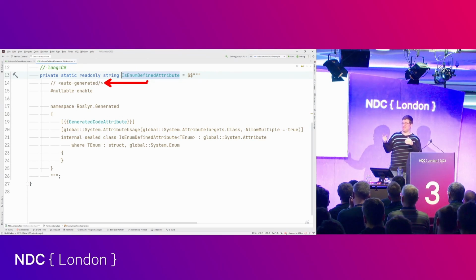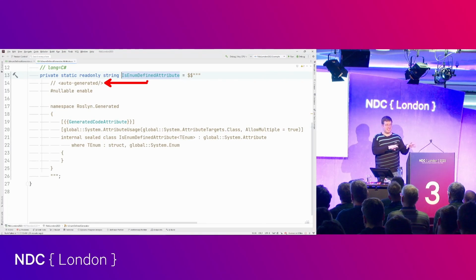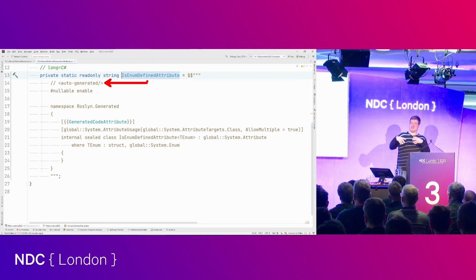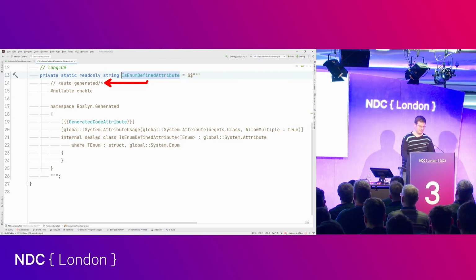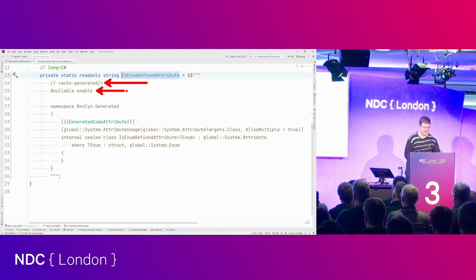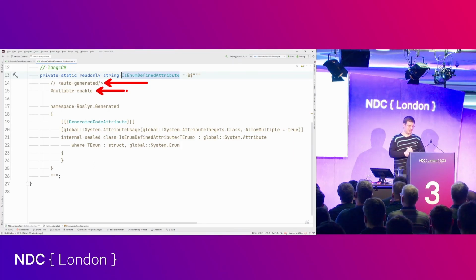If this would produce warnings, and if the developer had warnings as errors, this would be very annoying. They cannot actually fix that. They would need to fix the generator, and if they don't have source access, that's troublesome. Also, I like nullability, so I always enable nullability, because in generated files, the default nullability context is disabled. There are no nullable annotations.